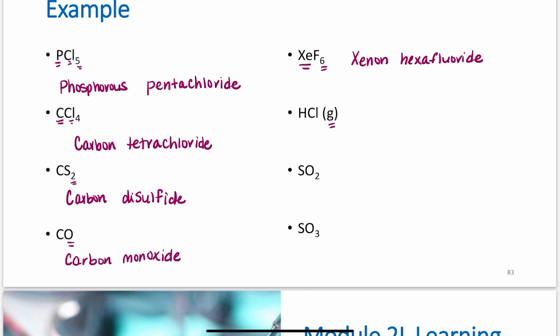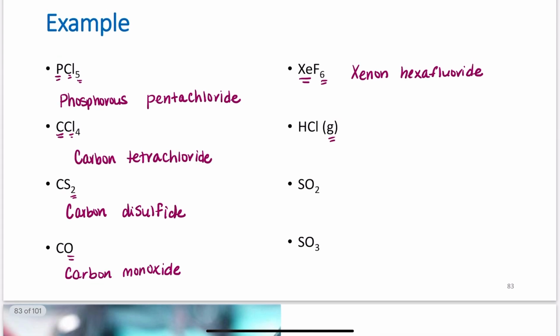This one is a little unique. We'll talk about this when we talk about acid naming, but when you have HCl, most of the time HCl will be a gas or will be an acid for you guys, but normally we list it as aqueous, meaning it's in water. When HCl gas is bubbled through water, it makes an acid. In this form, when I'm emphasizing it's a gas, that means it is a molecular compound. So I'm intentionally emphasizing it is molecular here. So this one I would name hydrogen monochloride.